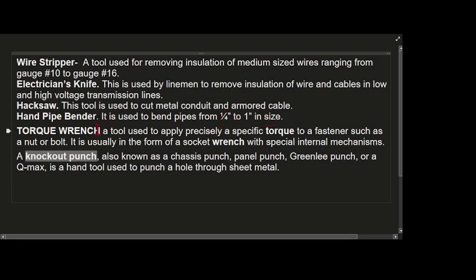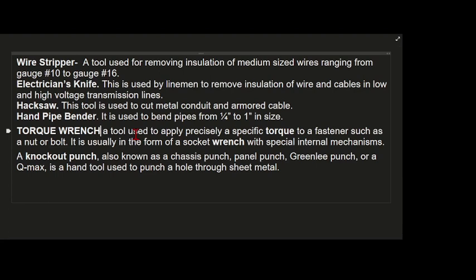Then torque wrench, no, so torque wrench, we use the torque wrench kung gusto nating precise yung ating torque, no, para mag higpit ng ating nut at bolt, kasi we have the so-called maintenance free nut and bolt. Na kapag sobrahan natin yung ating torque, so ang nangyayari is nasisira yung ating bolt. So that's why we use a torque wrench to give the precise na required na torque na kailangan ng ating nut or bolt.